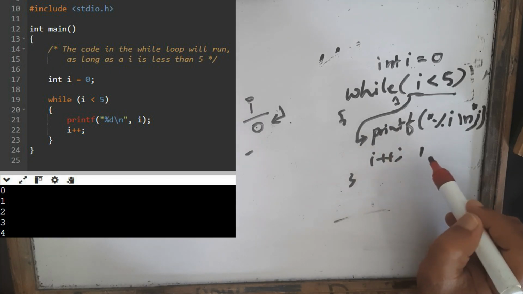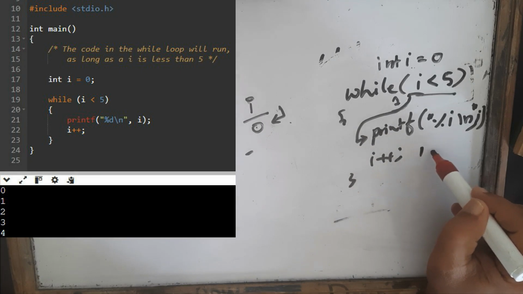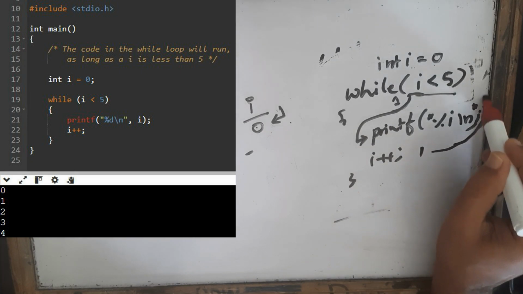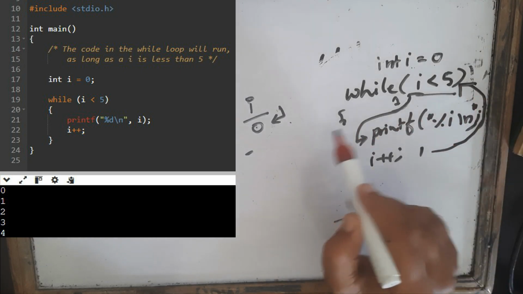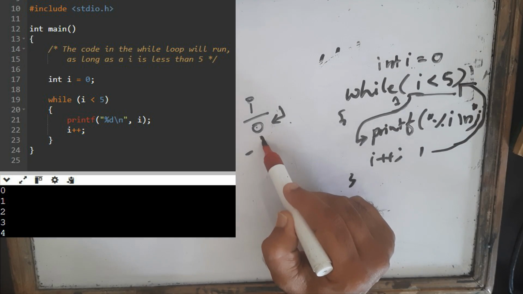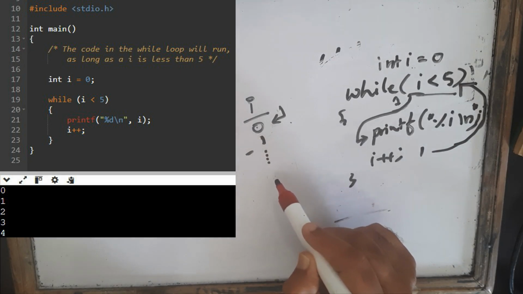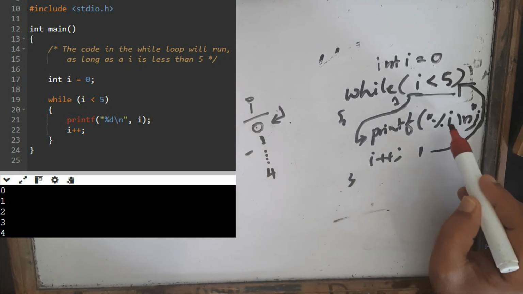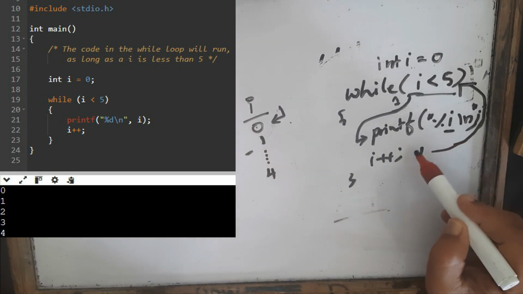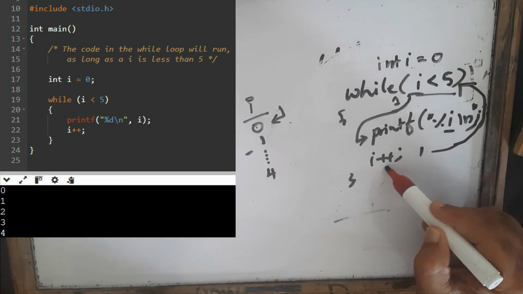So it goes back and checks the condition again. Now i is less than 5, yes, so it prints. It goes and prints till 4, then comes and increments it to 5.